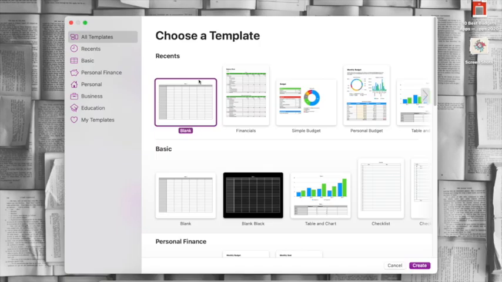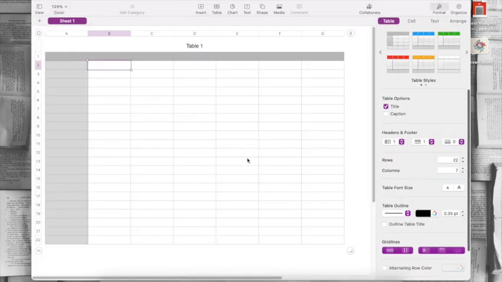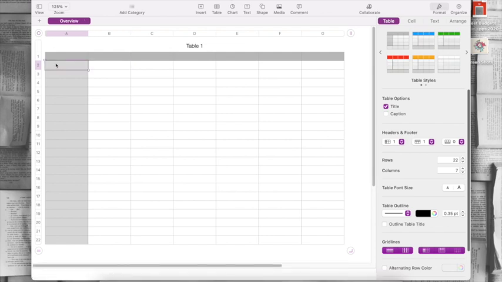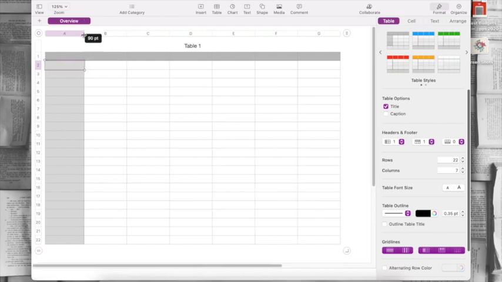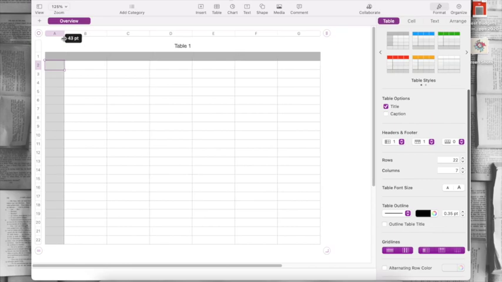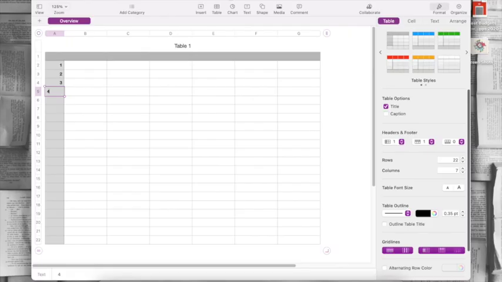The first thing I do is open Numbers and select a blank template. There is Sheet 1, and I name it Overview to begin with. I make the leftmost column narrower because it is only the day number. I know there are 31 days maximum, and I make the table 32 rows because the first row is the header, which we will be using in a moment.